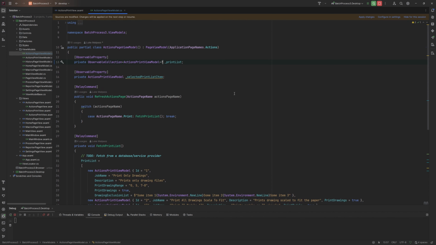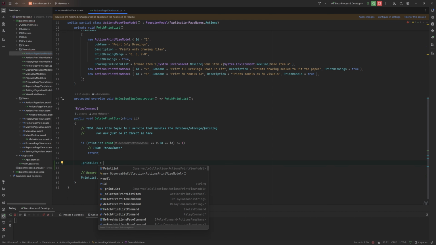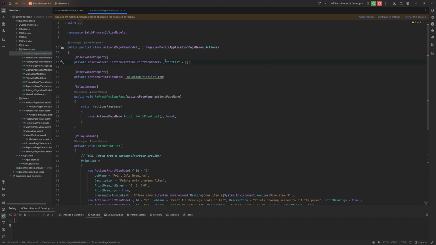In my eyes, I think what we'll do instead is let's force the print list to never be null by initializing it here. And that will give us further warnings if we ever tried to set it to null, say further down. I think if we set the underlying property to null, we'll get the warning. And will we get the warning if we set the upper one to null? Yeah, so there's the problem where we can no longer set it to null by mistake, which is good. And it's initialized correctly. Same thing for this, I presume, a null issue, which it is.